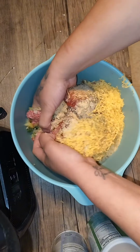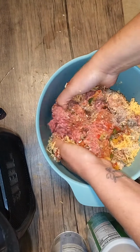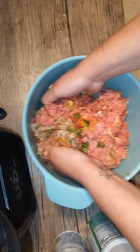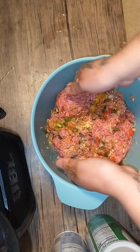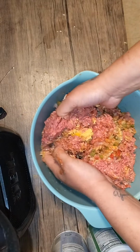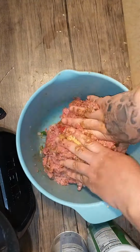All right, now I'm going to mix this up. Oh my goodness. You got to put your love in your food when you cook. That's what makes it come out very tasty.